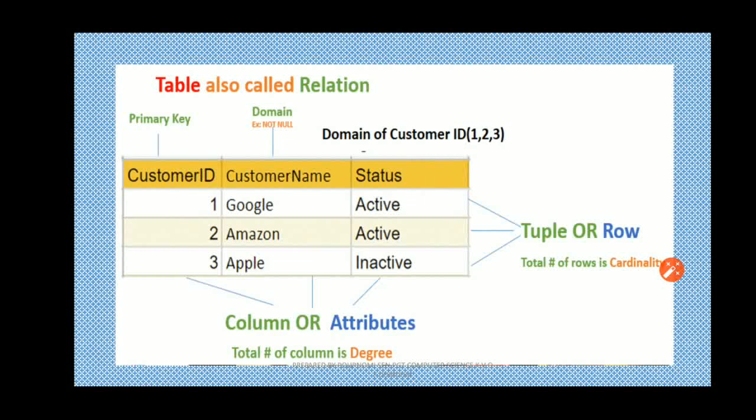Okay, and also it is written that the total number of rows in a table is called cardinality, and the total number of columns or attributes is called degree. So what is degree? It is the total number of columns. So here the degree is 1, 2, 3. What is cardinality? It's the total number of tuples or rows. Here the total number of rows is 3. But the first line, the heading row, will not be counted when we count the cardinality. So here the total number of rows will be 3.